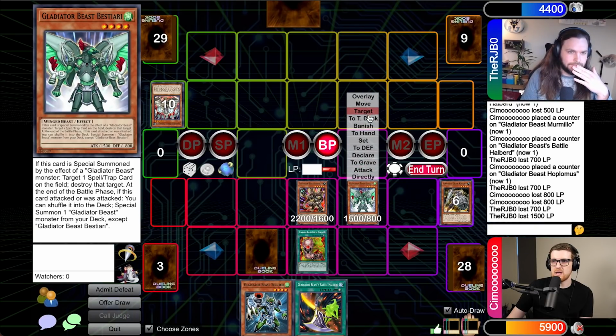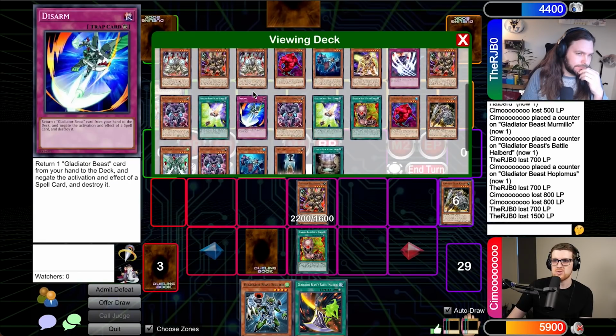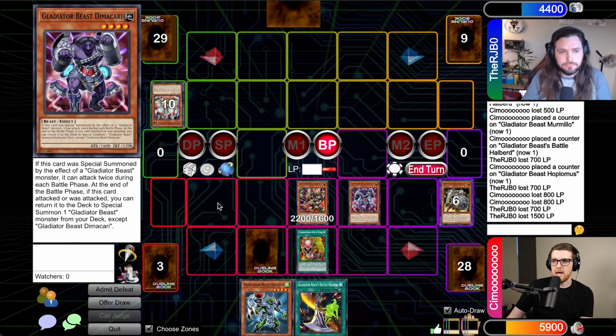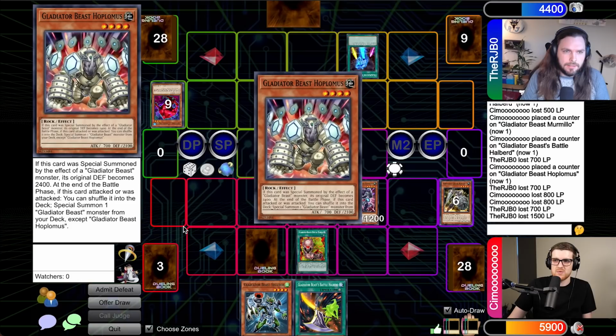Let's go ahead and tag out here. What do we want? I've got you on the ropes a bit here. I think I'm going to try to clean this up. Let's go for Dimakari. Oh, okay. And that, I think, will end my turn. Go ahead, sir. Okay, let's draw for turn. See what we can accomplish here. I'm going to start off with a copy of Gladiator's Return. Okay. Going to get a little mini Jar of Avarice effect here.